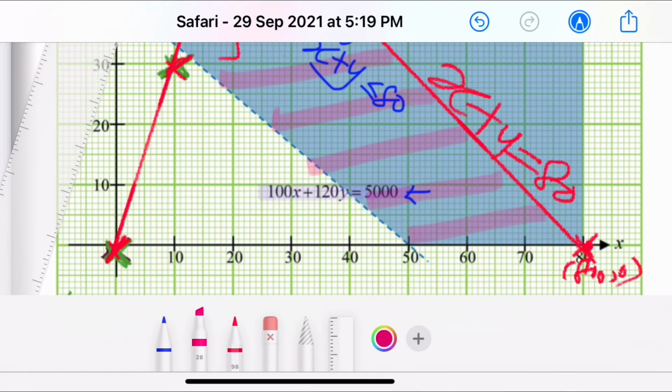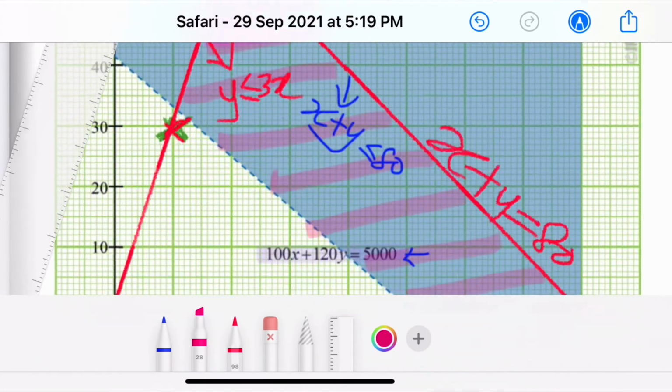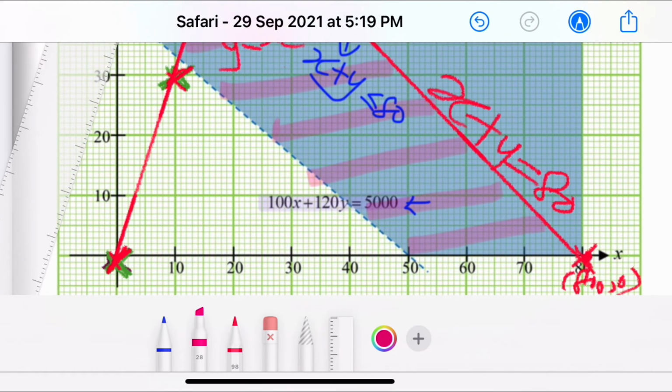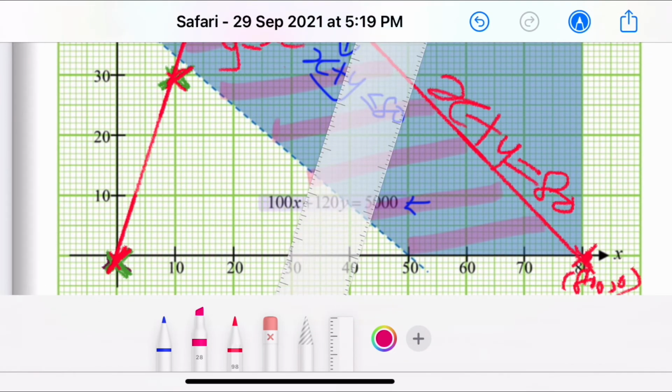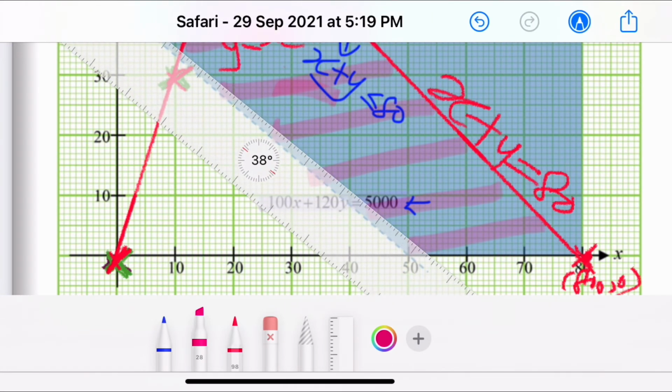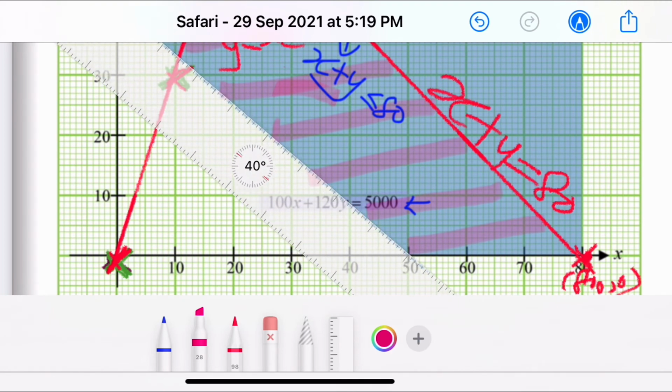Now we want to find what? We want to find the maximum, right? So for the maximum, we will use this line. I'm going to show you how I push a line. So this is the ruler. Okay, I'm going to push this, push up. Because this is an equation concerning profit, what you need to do is just push your graph.